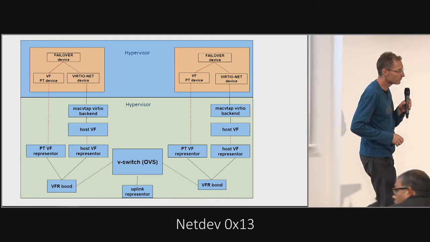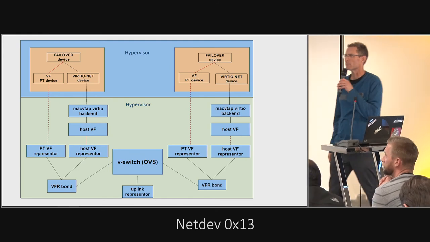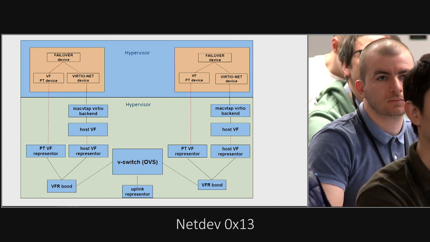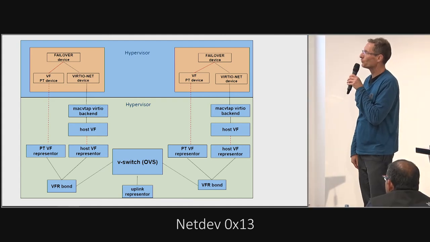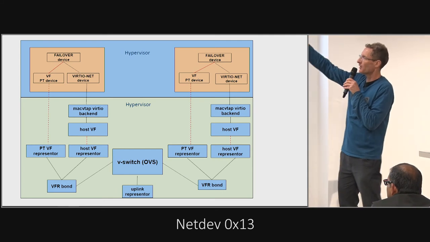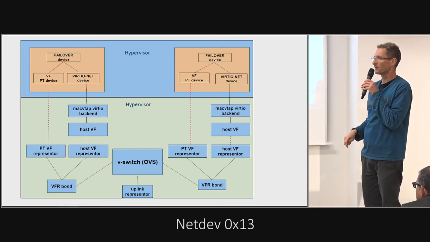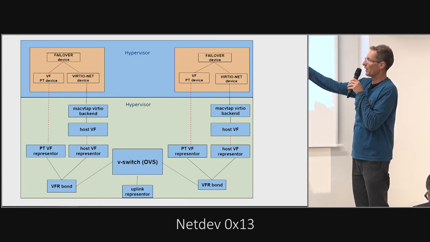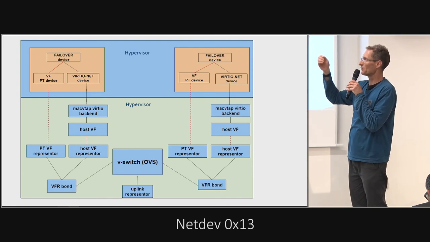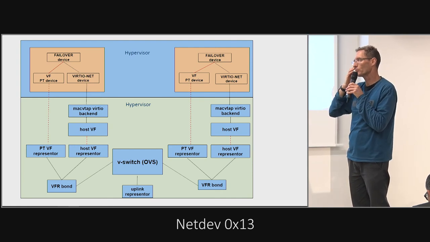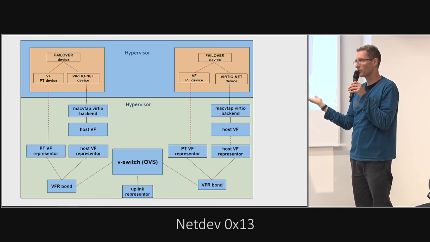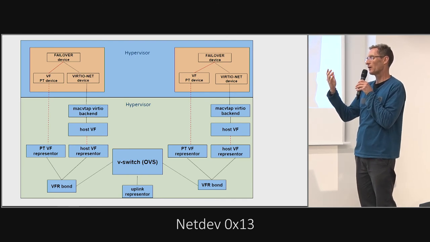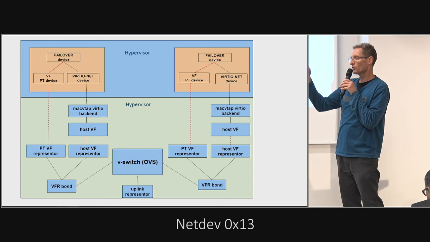Can this solution work with hosts with RDMA traffic? Okay, thank you. If we look at the VM side of things, it doesn't support RDMA because the failover is only for TCP/IP traffic. What this solution says is that during migration, you hot unplug the virtual function from the VM, and then the RDMA connections are broken. But in practice, you can still use it because many applications don't use it directly.